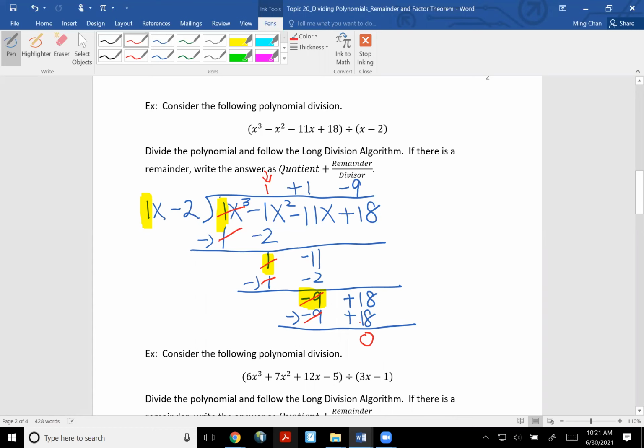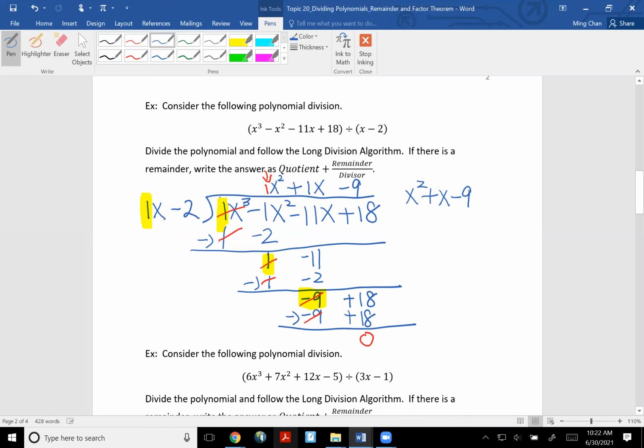Okay. So when you finish the problem, you go back to the very top of your first quotient and see that the first quotient is lined up under the x squared column. Behind all these numbers is x squared. So my first quotient lined up with the x squared, so my next quotient has got to be positive 1x. And then the last term is -9. So my final answer is x squared plus x minus 9.